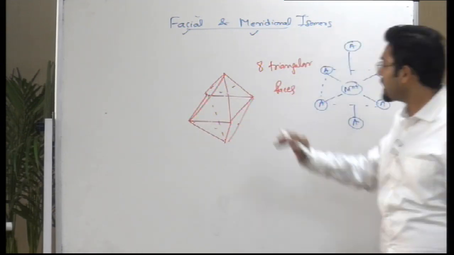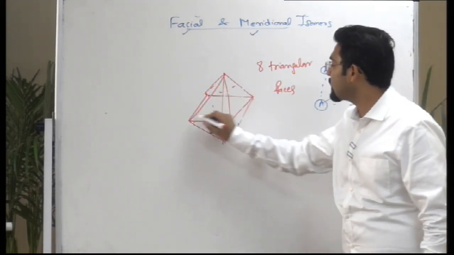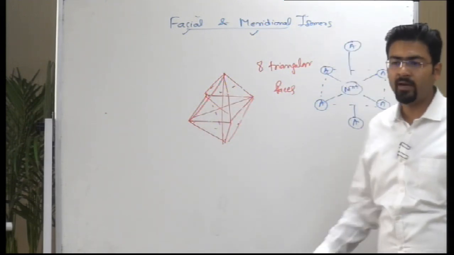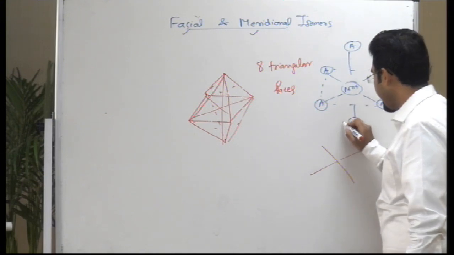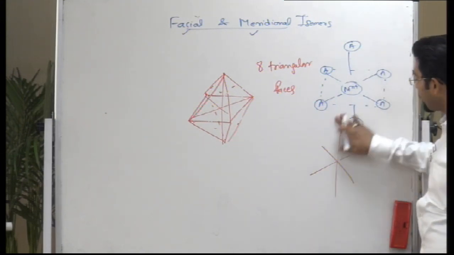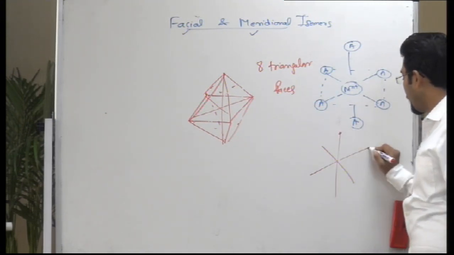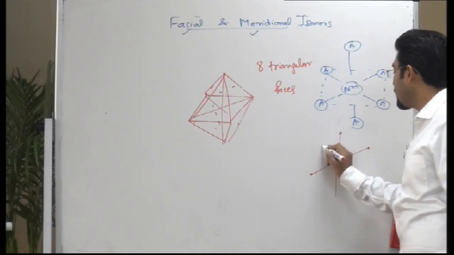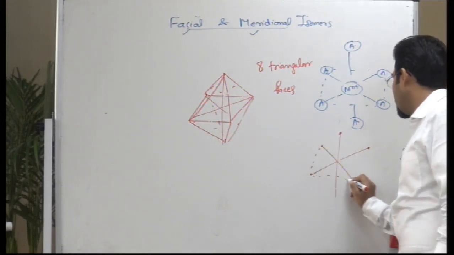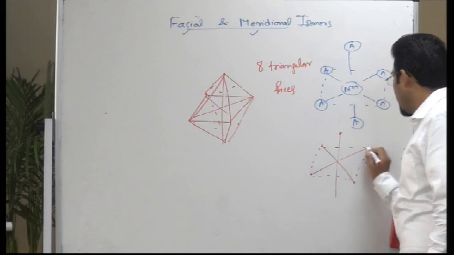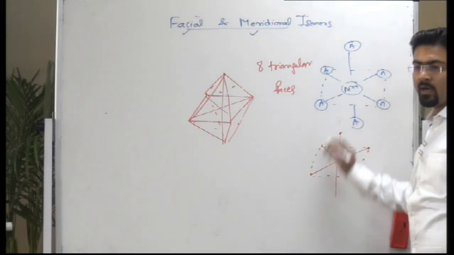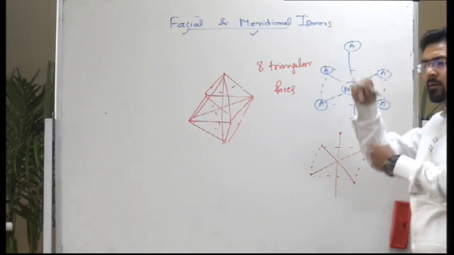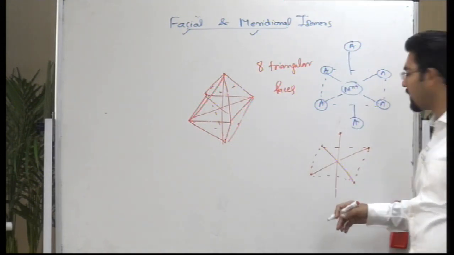This is one way. Another way of looking at the octahedral geometry is that instead of looking at the faces, if I join all the opposite points inside the octahedron, what will be observed is this kind of case, where I have 6 points, 4 in one plane forming a square, and 1 above, 1 below, which form two pyramids, one above the plane and another below the plane.